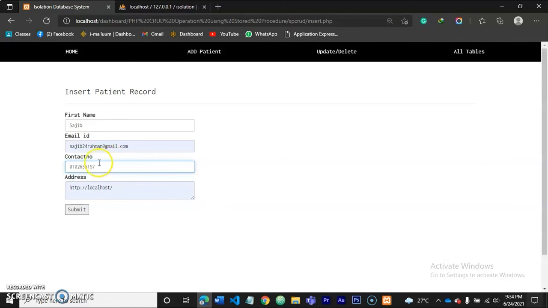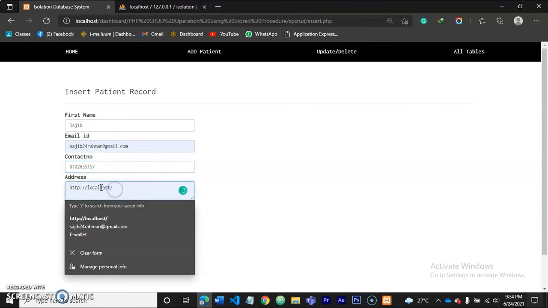So we have selected there is a bachelor within 12. Anyone wants to put 13 or 14 digits, they cannot put there. So here is address. So I put my address here.